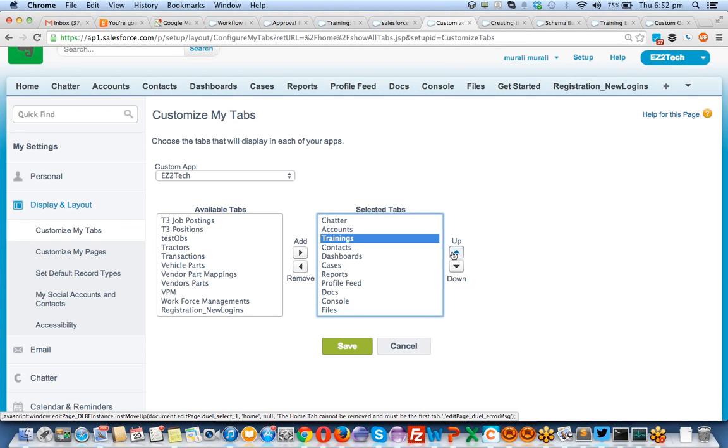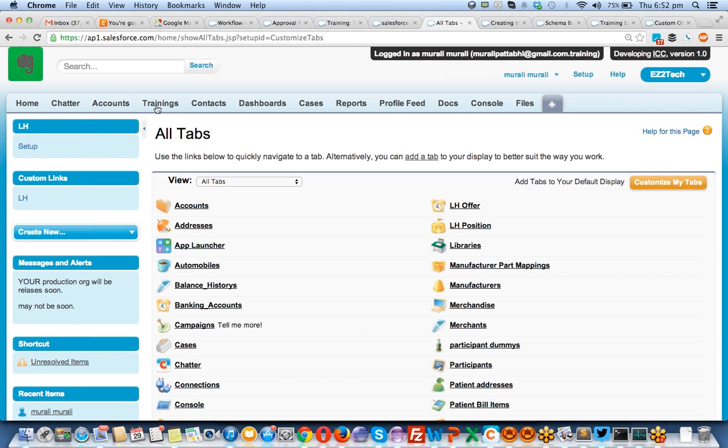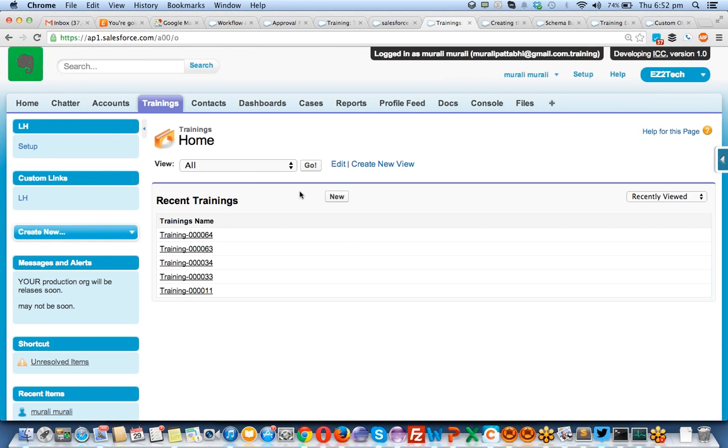If you see many tabs, you can remove the tabs which are not required, and keep only the ones you generally use. Click on save. Now the training object tab is here, and I have added very few tabs in the application. Click on trainings. Click on new.